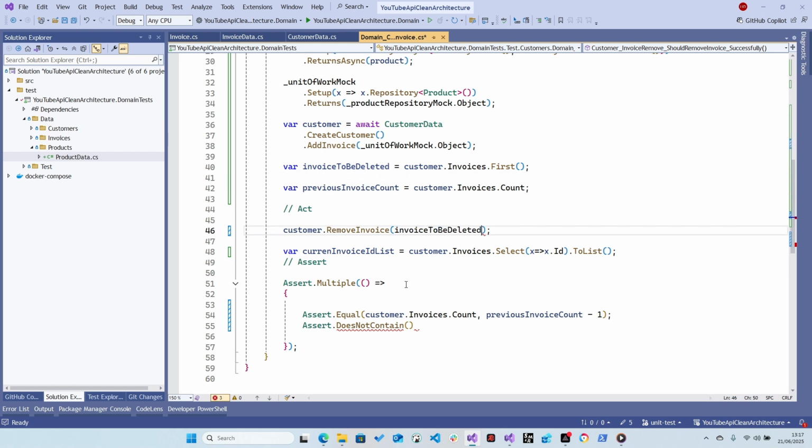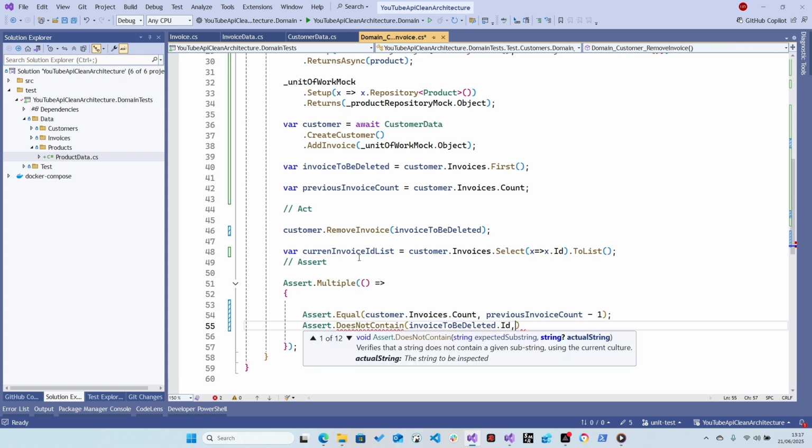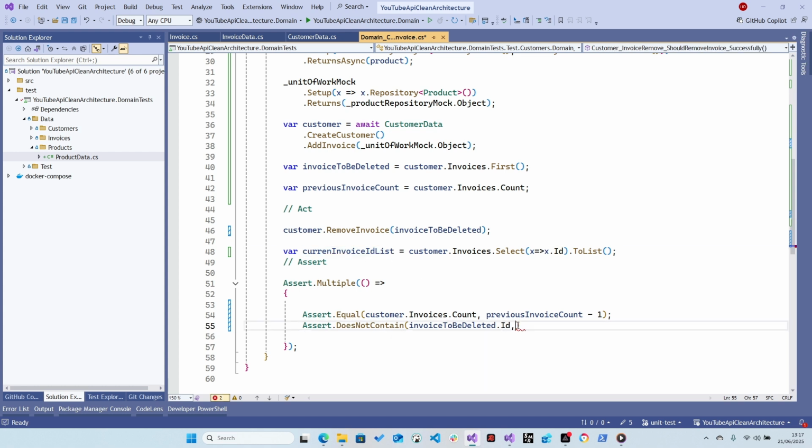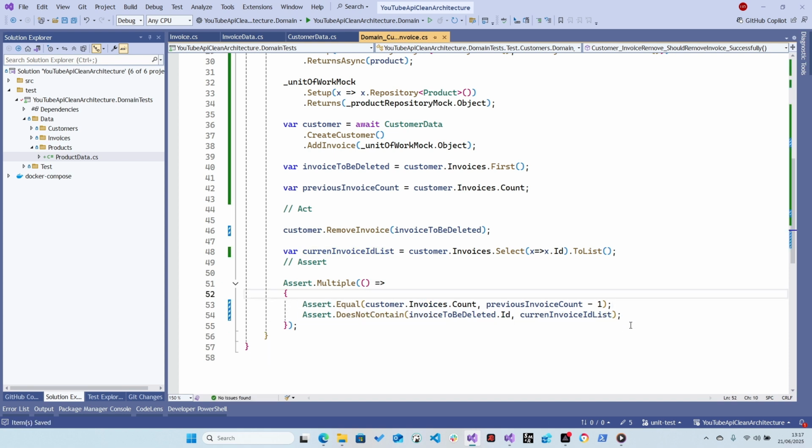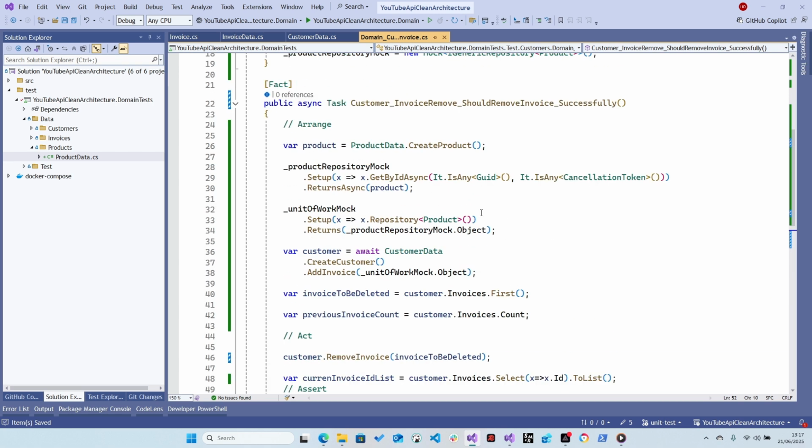Put this here. Okay, dot ID. Current invoice list doesn't have this invoice to be deleted ID because it's gonna be deleted. Perfect. Fingers crossed. Now I'm going to run my test and see the result.